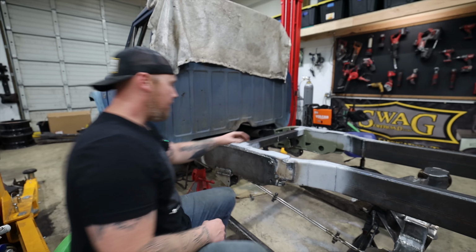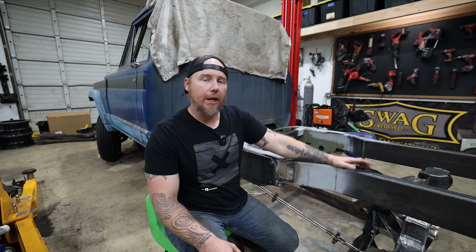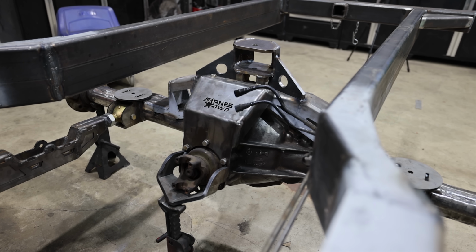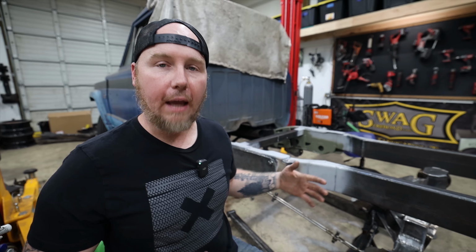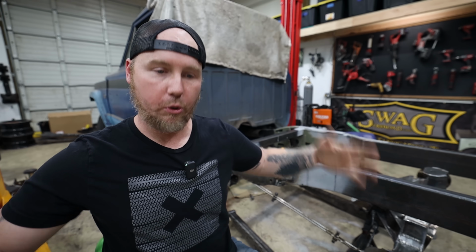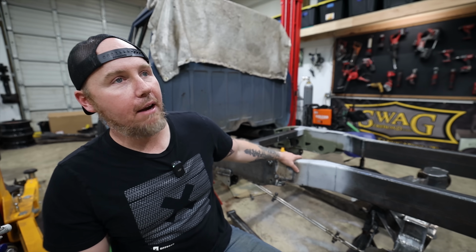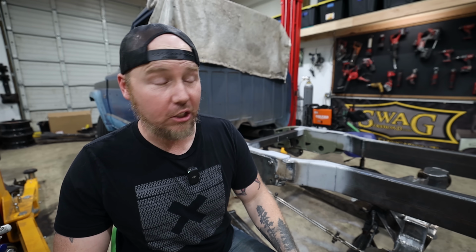That said, the frame. I knew we were going to have to make some changes to the frame around where the tires were. I was hoping that they wouldn't be so dramatic that I'd be able to keep the C-channel section. Obviously, once we rolled the axle underneath there and I could see stuff not with a tape measure, but in the real world, this is a tire near a piece of steel, I was able to determine that's not going to work. And for the crazy modifications we had to do, it doesn't make sense to do that in C-channel either.